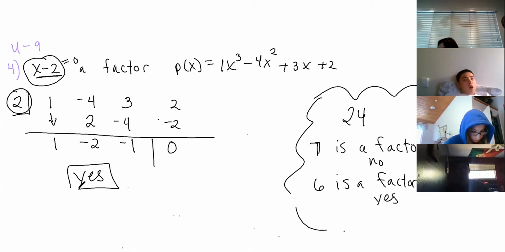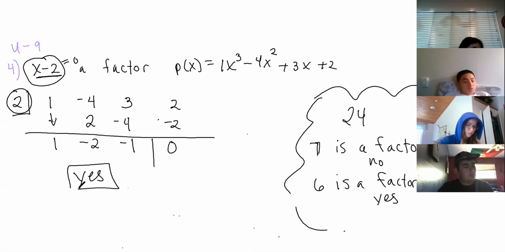Ms. Torres, did it say that we had to do synthetic? It didn't say you had to. I did long division. Yeah, that's fine. I chose synthetic because it's easier, but it just said, is it a factor? Yes or no, and justify your response. When I started off, I did say you could do either. So yes, long division would work out perfectly fine as long as your remainder came out to be 0. Did anybody want to see it in long division instead of synthetic?